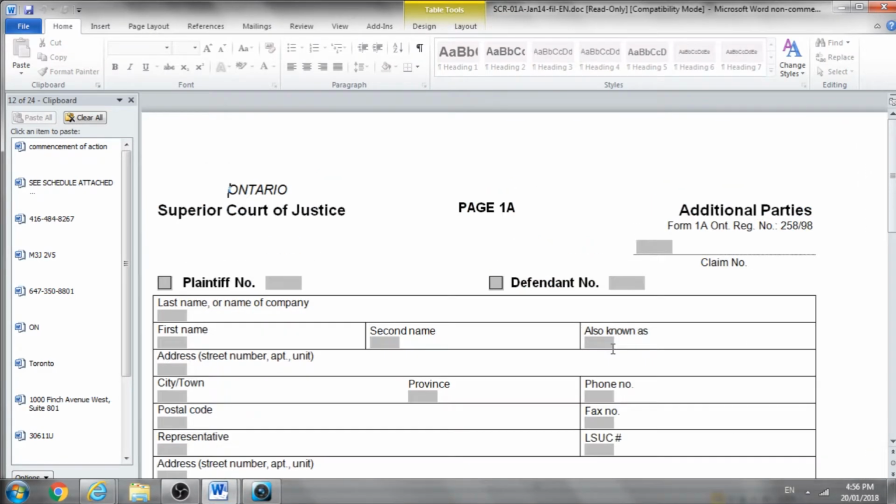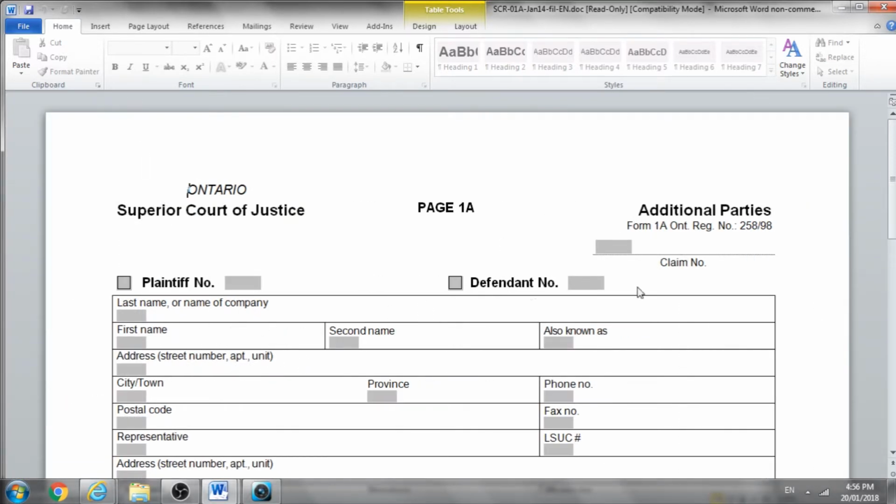And these little tiny forms again. There we go. Now what we're going to do in this particular case is, since we have an additional defendant, we'll click Defendant. It's going to be the second defendant. And we've done searches on Joe Jolly. We know that his legal last name is Jolly. And we have discovered that his first name is Joseph with a PH. We also know, however, that he likes to go by Joe Jolly.